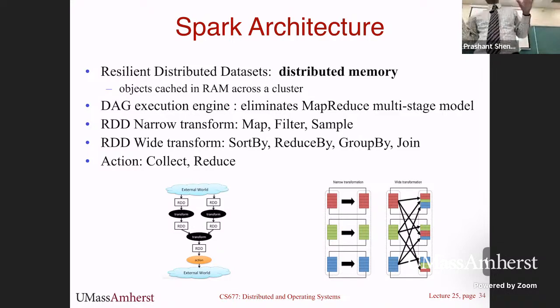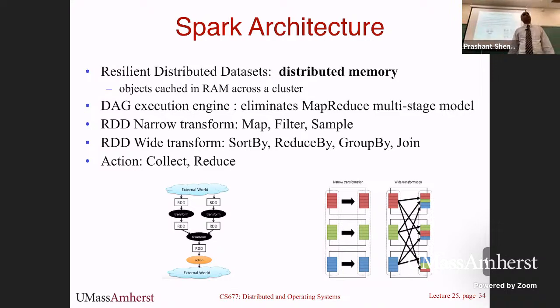But if you construct your programs carefully so that it can all be stored in distributed memory, your Spark data processing will run much, much faster than MapReduce. But in the limiting case where you have lots of intermediate data that cannot be stored in RAM, it will look not very different from MapReduce because there's more disk I/O.